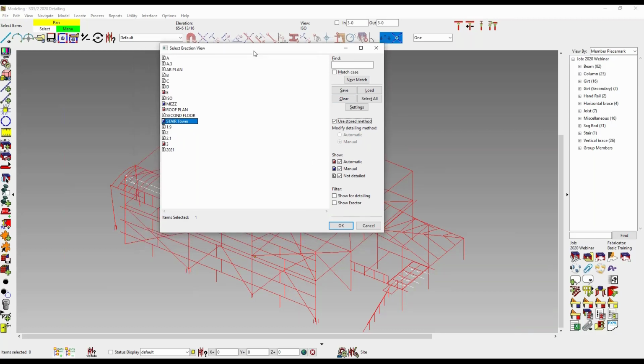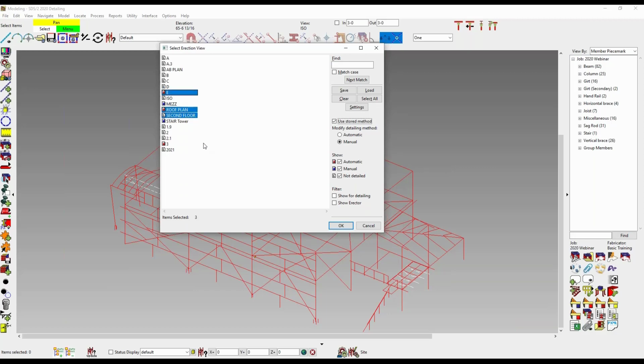So let's go ahead and detail some erection views here. We're going to go ahead and do a manual erection view, and we'll select a drawing here. We'll go to our second floor plan, and by default it comes up, and I had changed it to manual, so it's set at manual, and we're going to do this one in the manual erection view, but we're also going to grab some of our automatic ones.